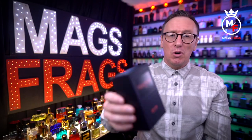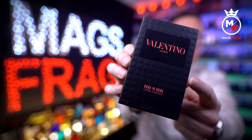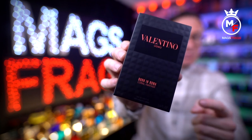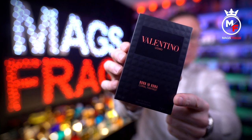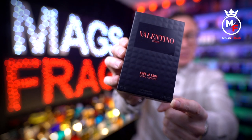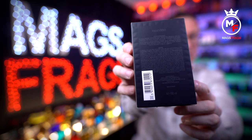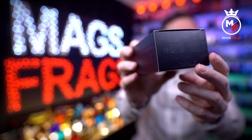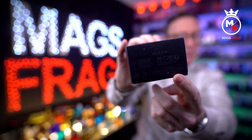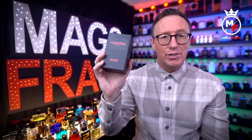Into the presentation — the box looks really stylish and it comes in a matte black textured finish with pink branding set within a gloss black rectangle. On the front is the Valentino logo and then we've got the name of the fragrance at the bottom. There's also the size and concentration, which is tucked away at the very bottom in an inconspicuous grey text. On the back there's loads of product information and your barcode, and there's also your batch code — the batch code on this one is 38UD006.